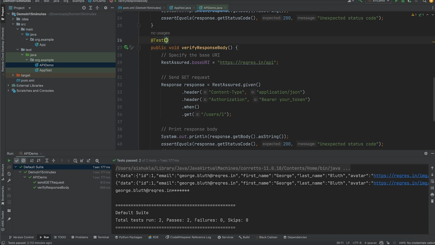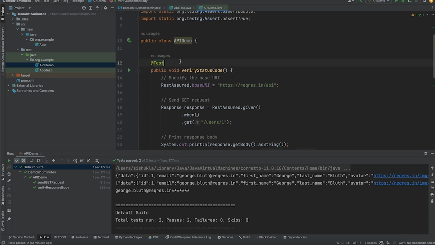So I'm writing a quick description over here. Always remember, writing a quick description is very helpful. Sending request with header and validating the response body.